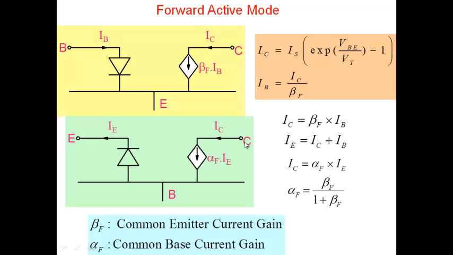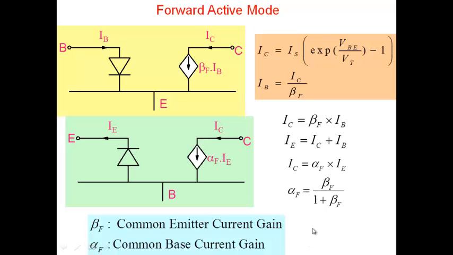All right. So we have two current gains. Beta F that you see here, I call the common emitter current gain. Emitter is common, and the gain between output and input, IC by IB, is beta. And why F? Because we are talking about forward active mode. Alpha F, I can call the common base current gain. If base is the common terminal, input current is emitter, output current is collector, and the ratio of the two is the common base current gain.